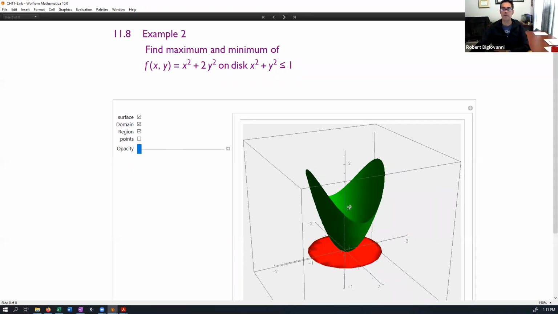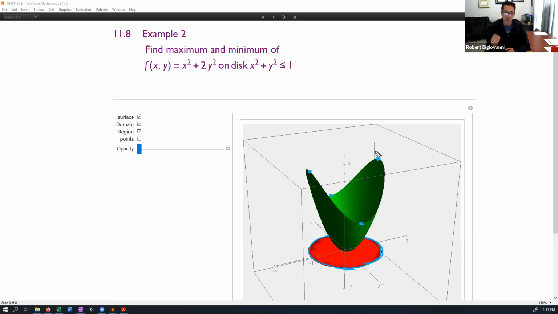All right. So we already know the max and min values of this thing along the edge, right? We just did that work. Okay, so we're not going to have to redo that work. We already know that if you go along the edge, we used Lagrange to find that point, that point, that point, and that point, right? We did that in the previous example.